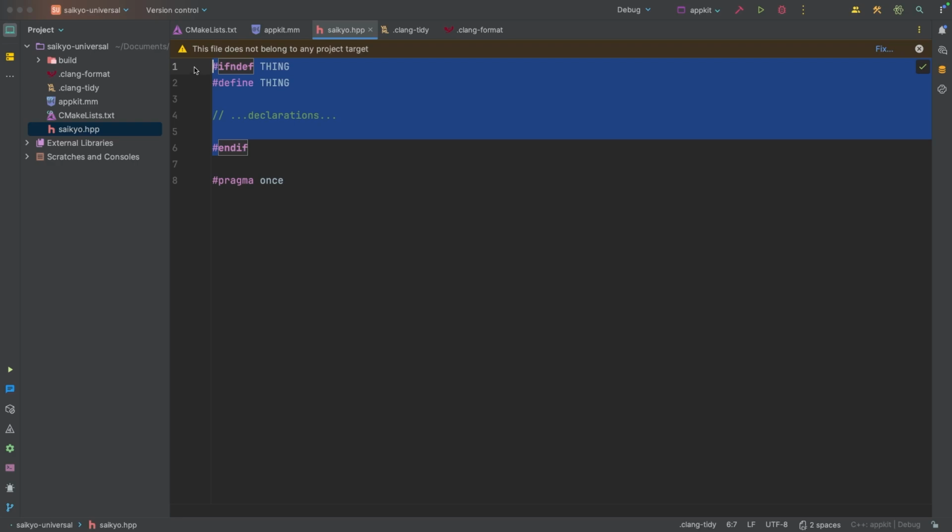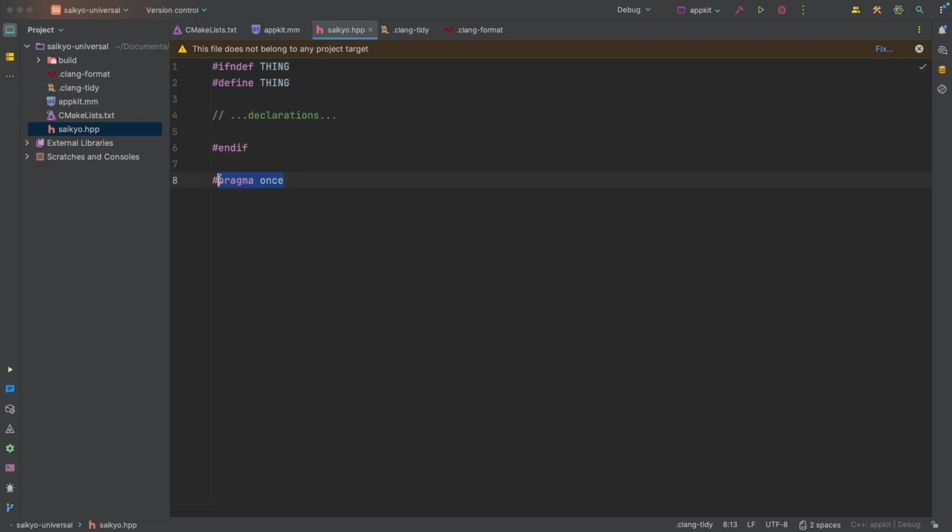But this is like 2 lines too many, and pragma once achieves the exact same thing. All of our code is going to be on a single drive, so there's no weirdness with operating system or network drive craziness. And pragma once is supported by every compiler that I care to use. So we're going to use pragma once for our header.